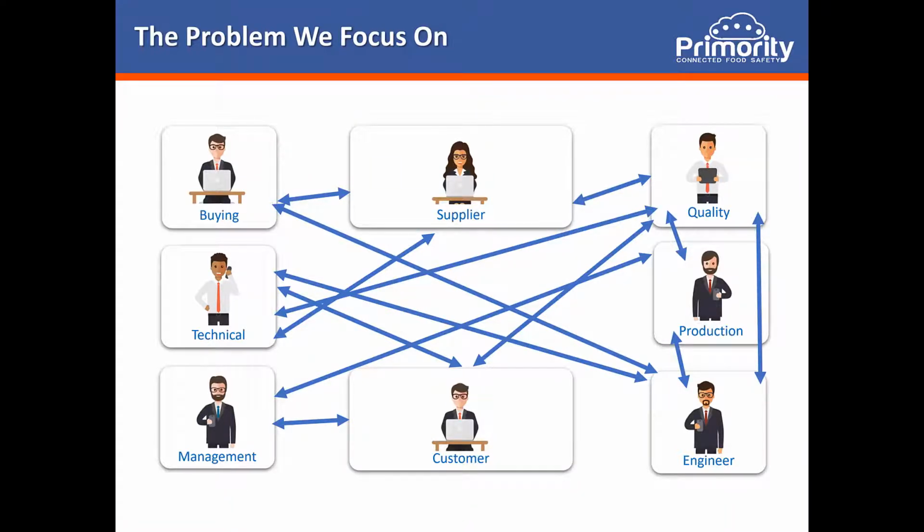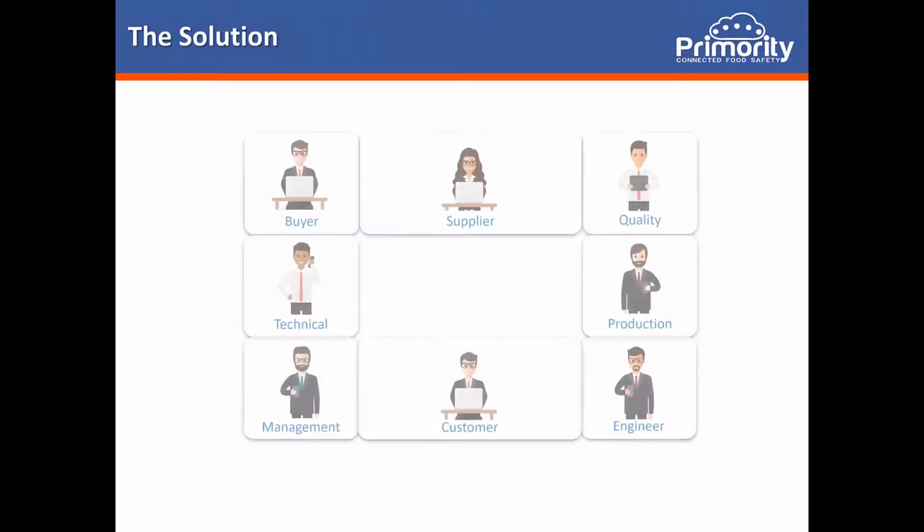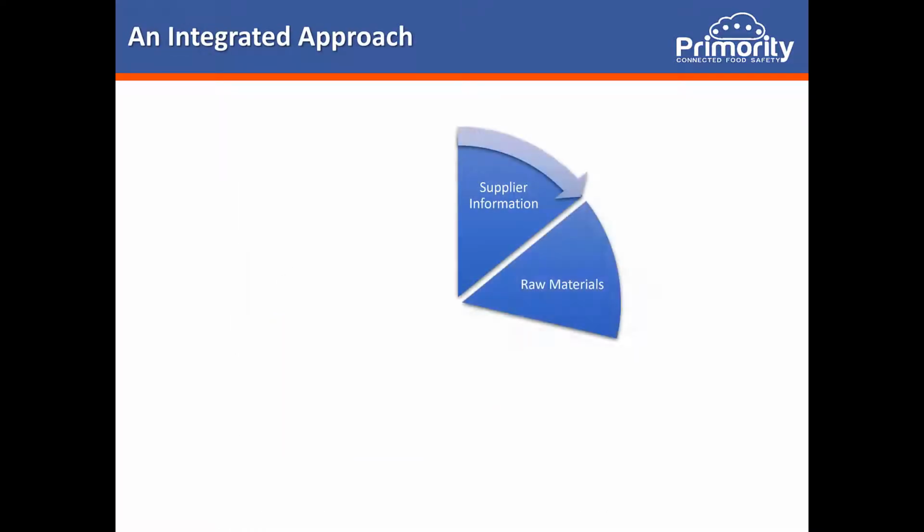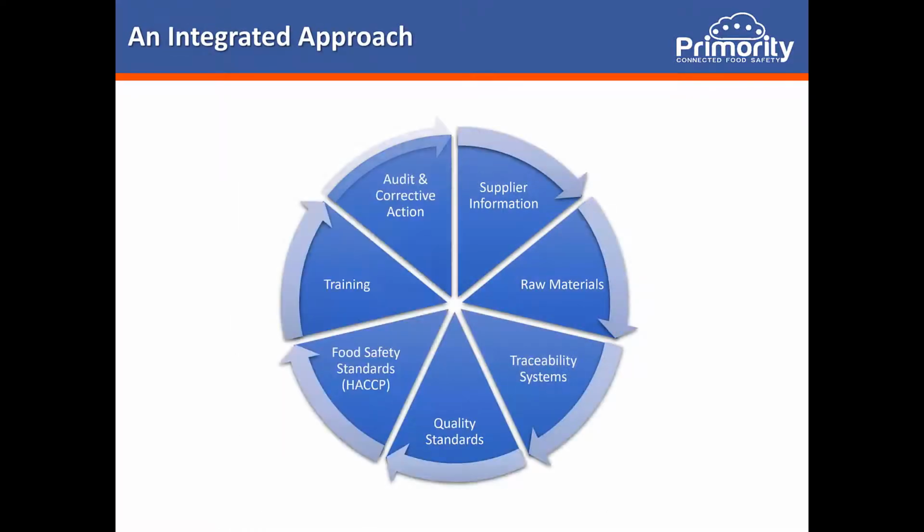What we try and do is bring everything together into one common platform where you've got the common language, common data, and everyone's kept aware and up to date of what is going on. So having one integrated food safety operations system we think is very important, and we think that going forward, this is the way to help eliminate issues within food companies and also minimize problems along supply chains.